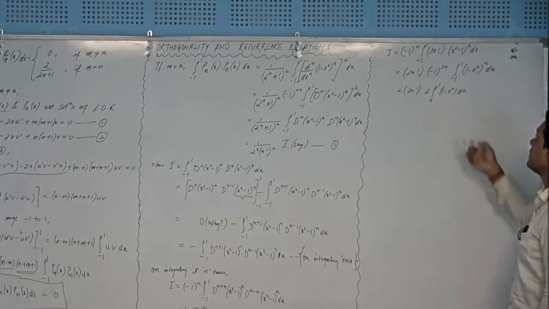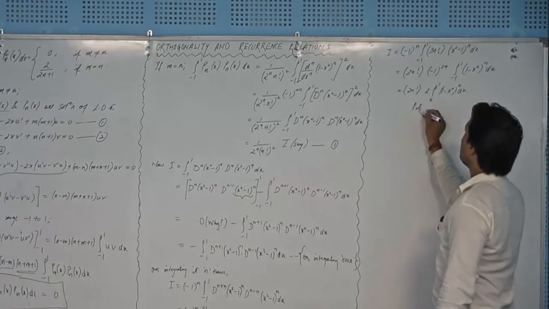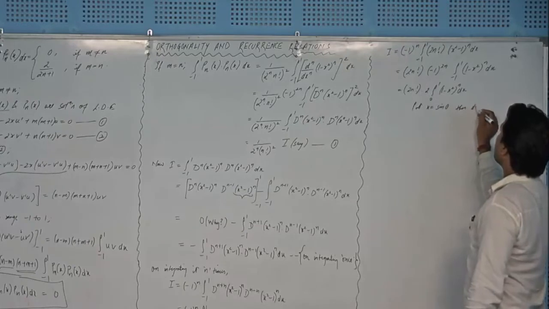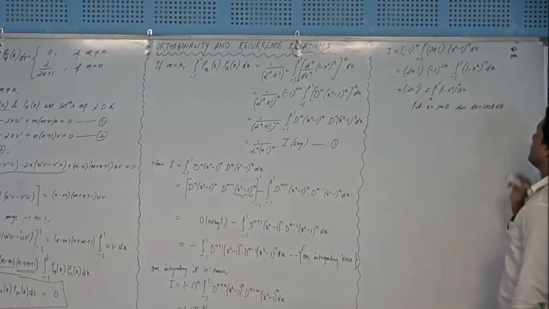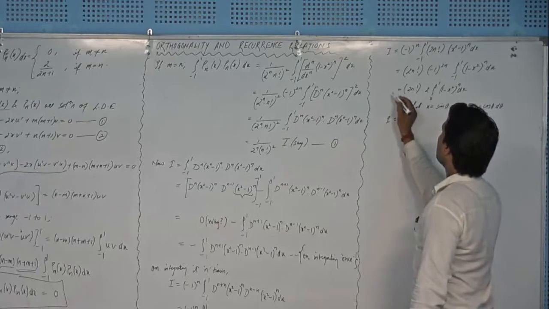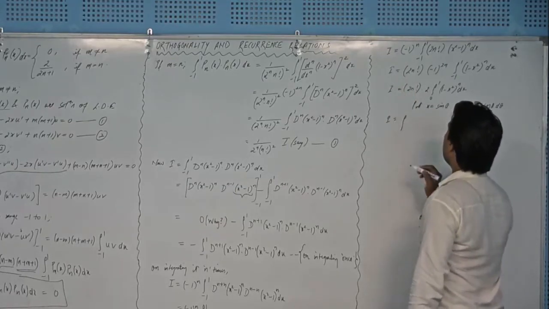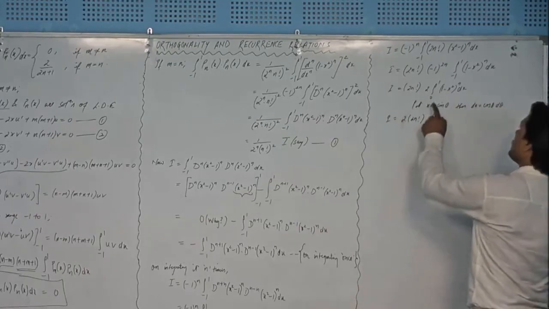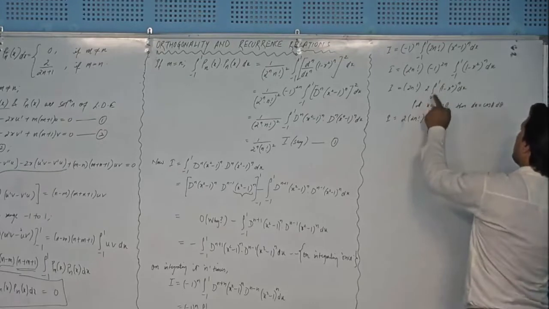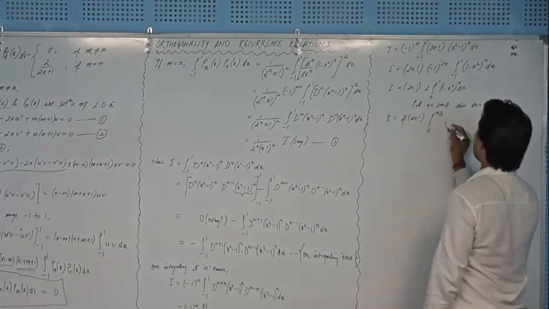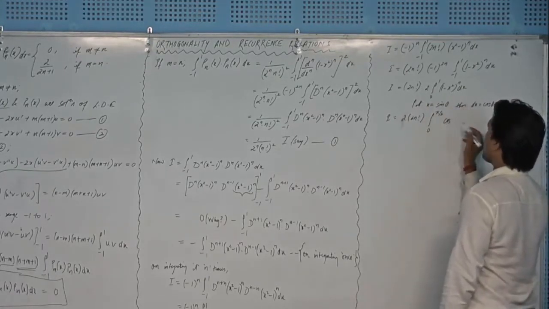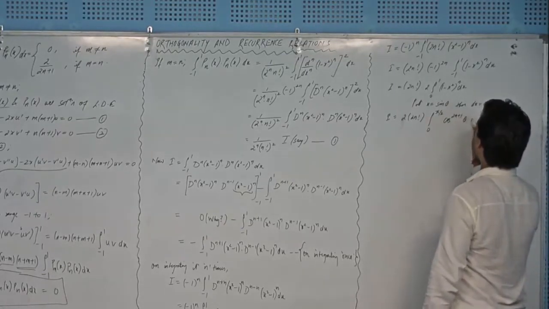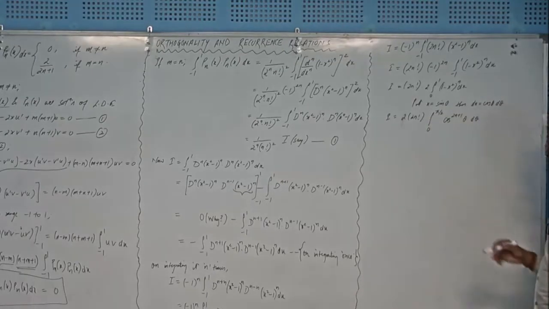You focus on this definite integral. I should put x equal to sine theta, and then dx is equal to cos theta d theta. So then I will become 2 times 2n factorial, integral. If you put 0, you will get theta equal to 0, and on putting 1, the upper limit of theta will be pi by 2, and 1 minus sine square will be cos square theta, so cos to the power 2n theta, and cos theta, that is cos to the power 2n plus 1 theta d theta. So ultimately you will reach here.